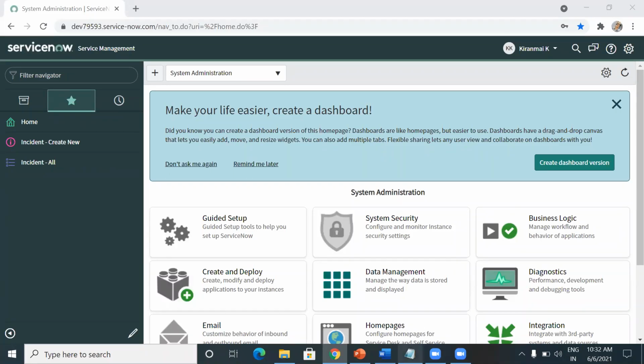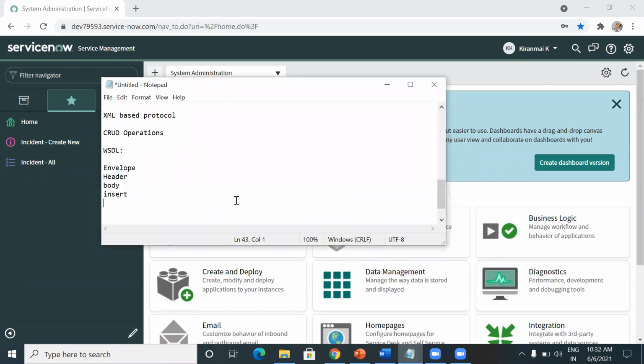Yeah, so we are discussing SOAP integration now. SOAP integration serves the same purpose, but it falls under web services. REST is one of the web services and SOAP is also a web service. But here we are going to use only XML data, not JSON, Excel, or any other raw data. All that kind of stuff is not supported in SOAP integration.